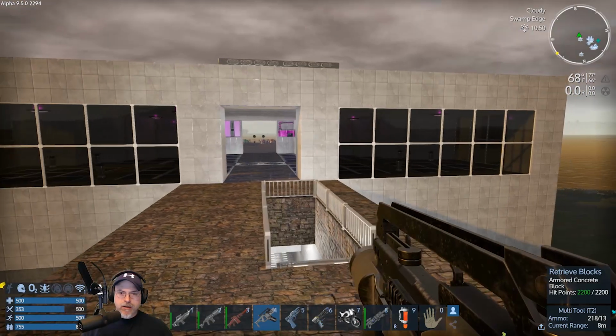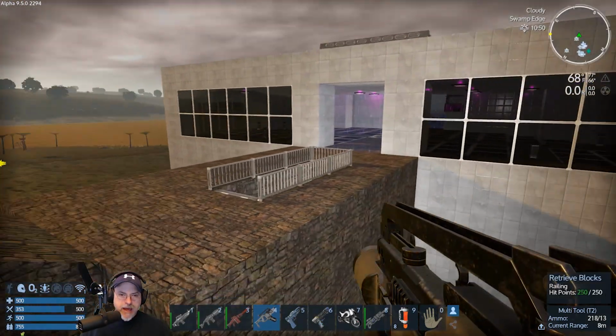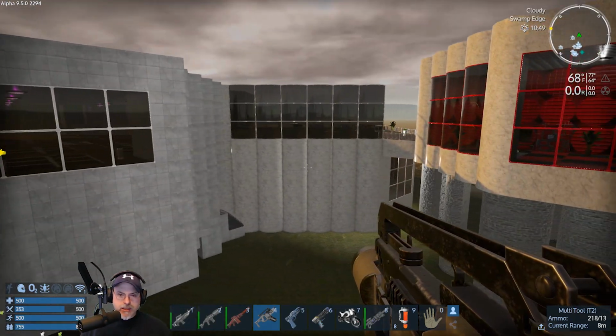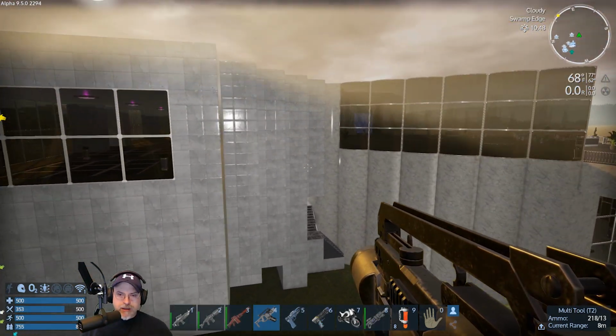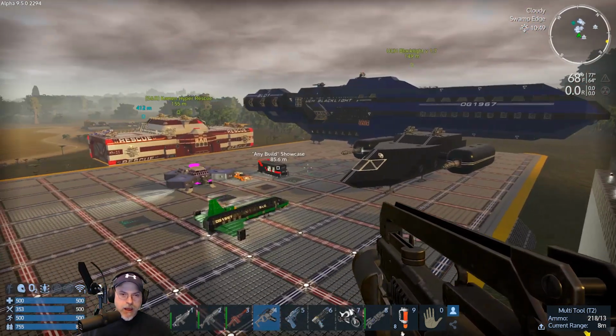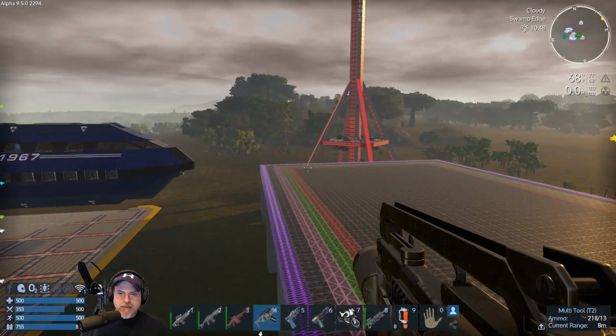Back up to the ramp here where we came in. So that's Dialphin's base, and it tied with OWA's base for winning the contest. So they both won. All right, cool. So I think that's about it.